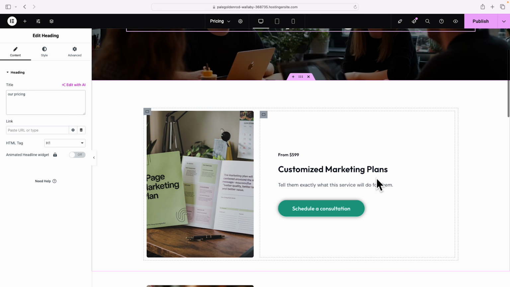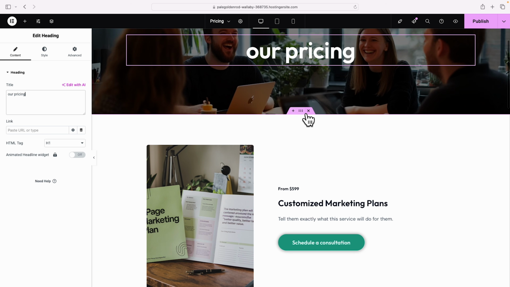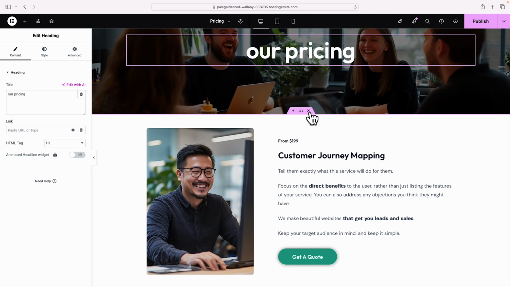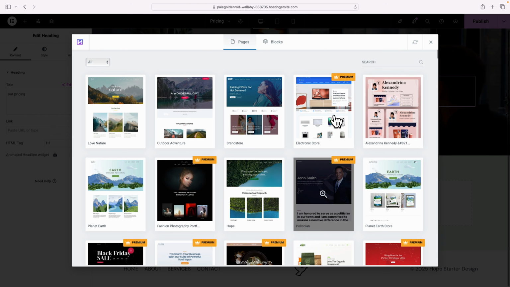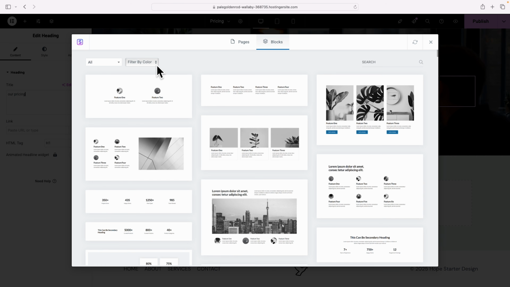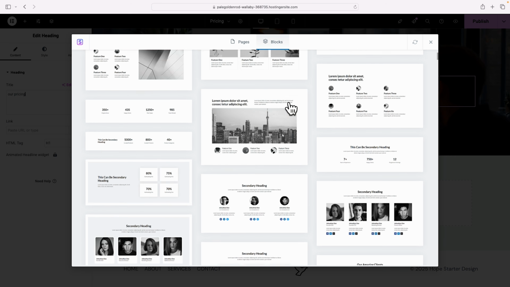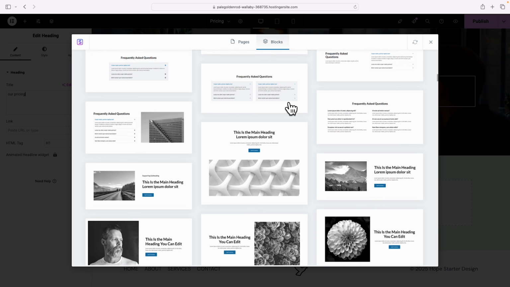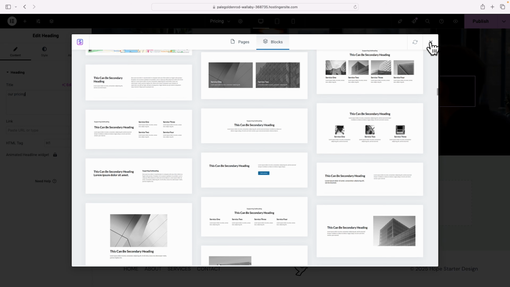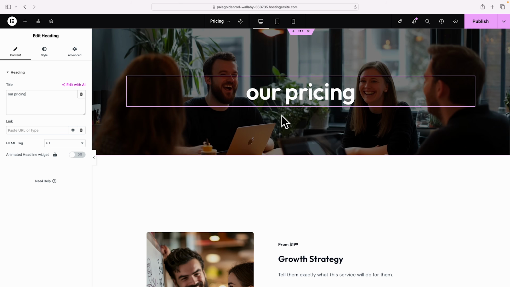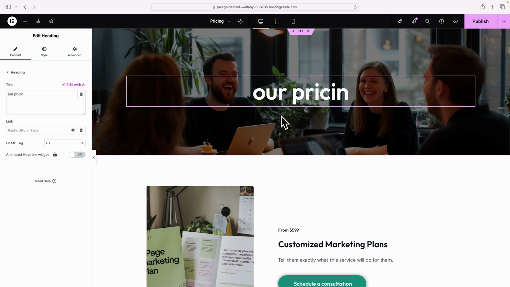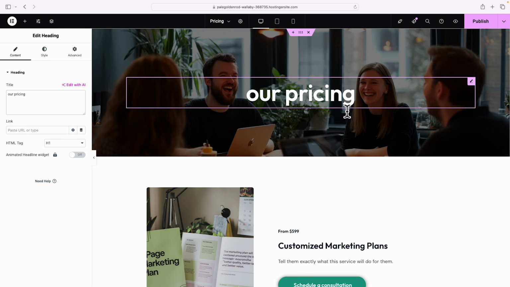But if you needed to add whole new content here, we know how to do that, right? We can get rid of everything we have just by clicking on all these little X's. And then we can add new stuff by clicking on the S and then going to blocks and then just choosing whatever content is going to fill the bill the best for whatever it is we need. Just stack it up one after the next. I'm going to go ahead and do Command Delete, Command Z. I'm going to undo what we just did. So that's how you change a page.